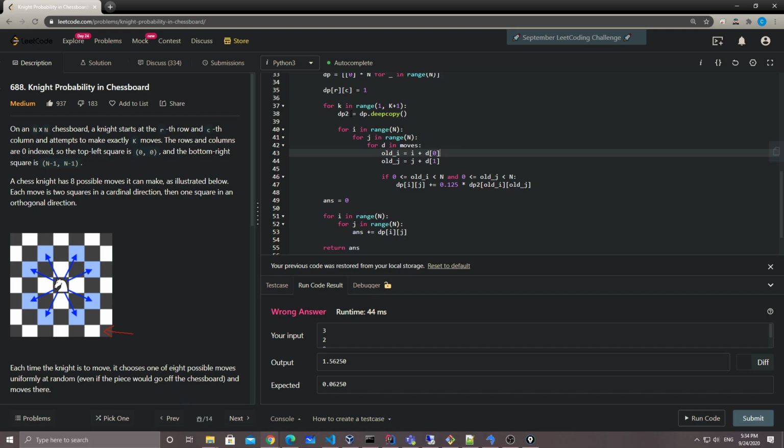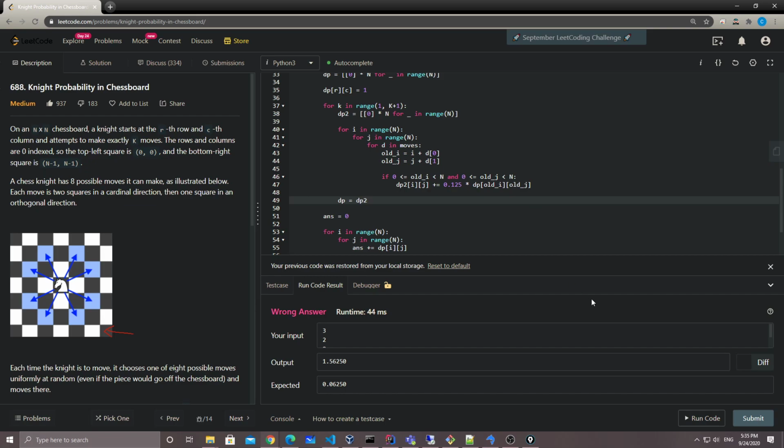Fine. I'll just use the brute force way here. So basically, I'm gonna define dp2 here. I don't know why this thing doesn't work. Maybe I did something stupid. Then in the end, I'll just assign the dp to the dp2.